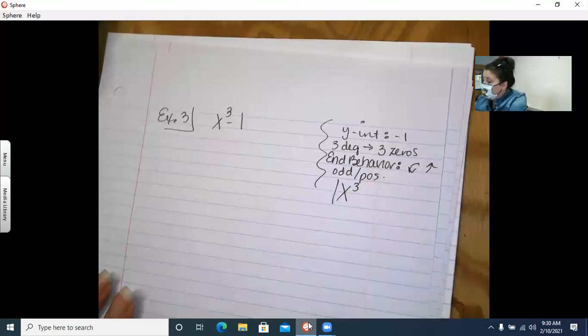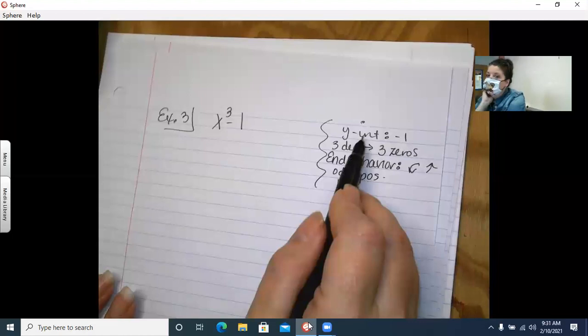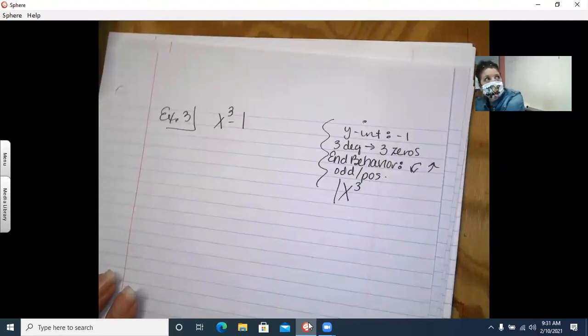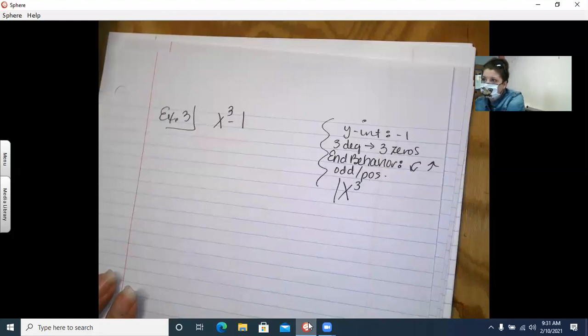All right. Is there anything else that I know about the graph just by looking at the problem? No. So we have to figure out, okay, we know what the y-intercept is. We can tell just by looking at whatever the constant is. But your x-intercepts is where the problem comes in, why we have to do the math. So this is a cubic problem. There's only 2 terms, so we can't do factor by grouping. There's no GCF, so there's no chance we could solve it like we did last class.